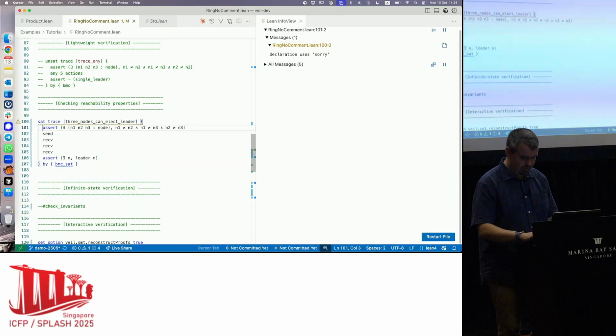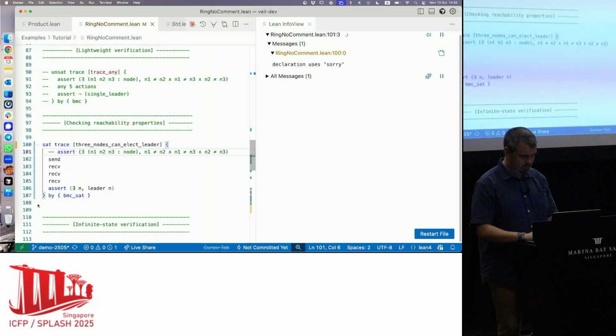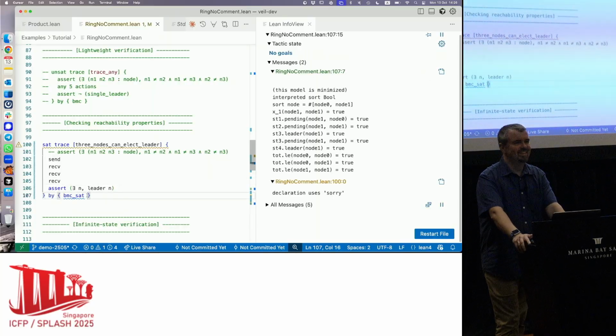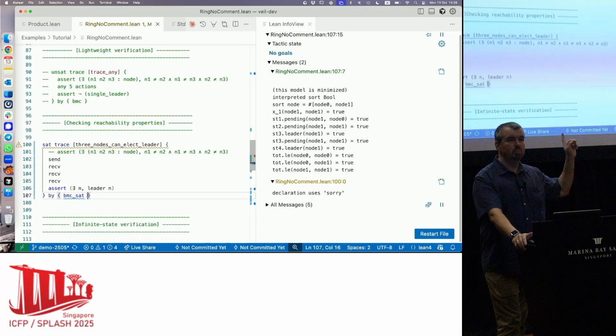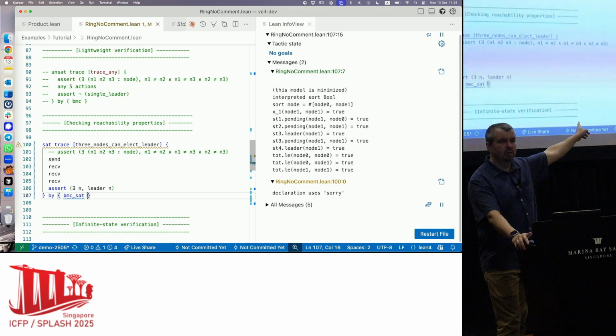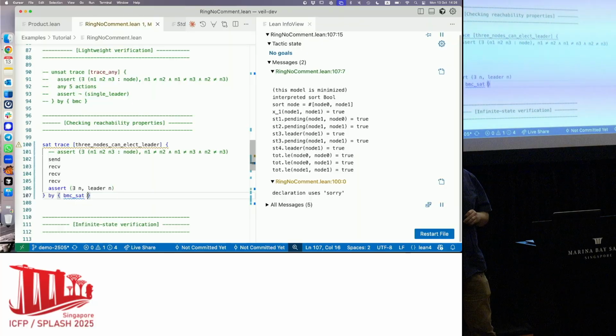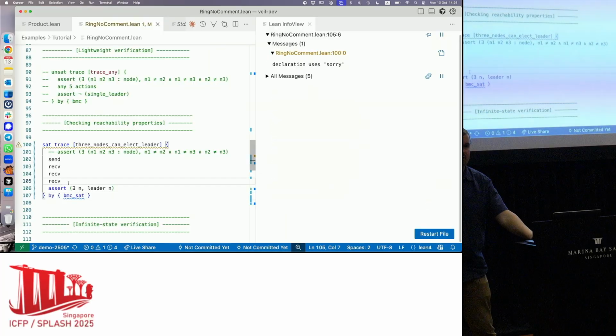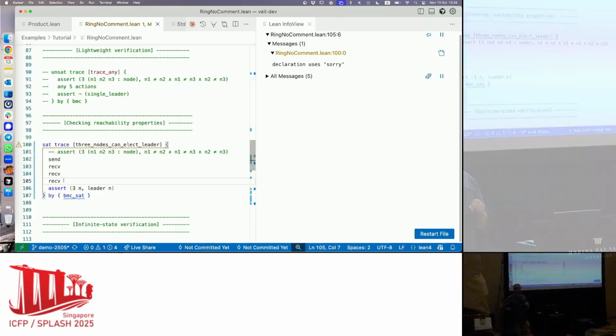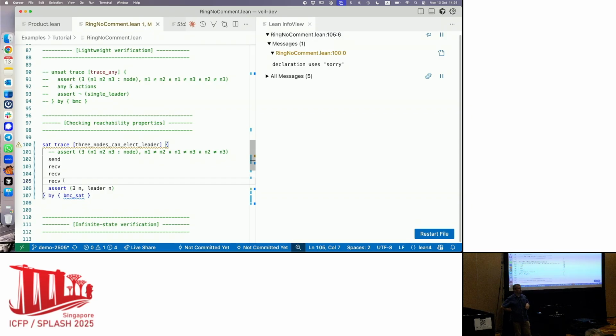That's a good question. Let me try it. And this is dangerous territory when you start fiddling. Oh yeah, it actually does work. So look at that. So you're not really proving that in general this protocol will... No, this is symbolic testing, if you wish. You can think of it as me asking, is there a possibility that in some way this protocol reaches the state where there is a leader after performing these actions? I leave many things unspecified, so it is up to the SMT solver to find the instances for those. Great question. Nice to have the actual implementers of the tool in the audience, so I can give a more interesting demo.